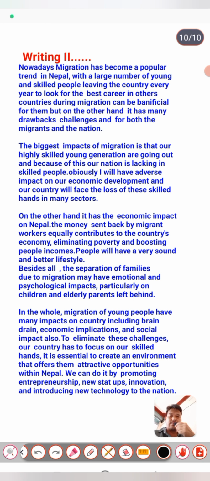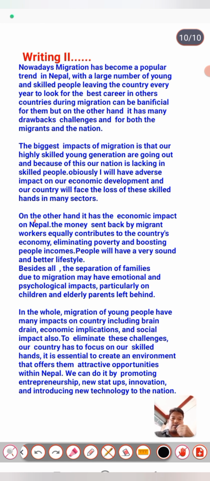It's because of the government policy, and they are not creating an environment of opportunity. They are not creating new startups in the nation. So they have to encourage industries and entrepreneurship. There are so many ways of using resources, and this way we can keep our skilled people and give them opportunity in our nation.